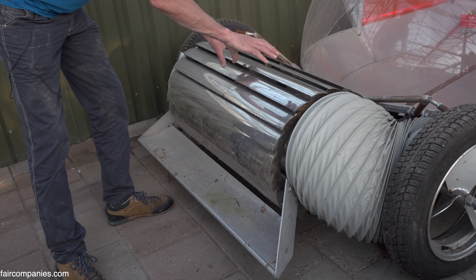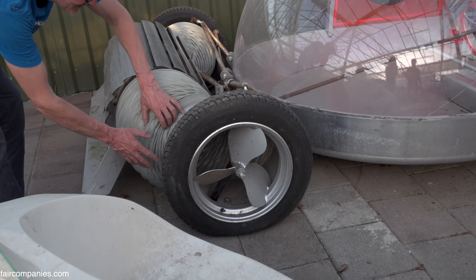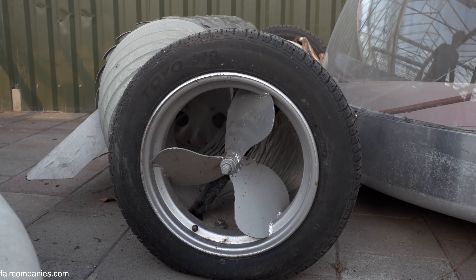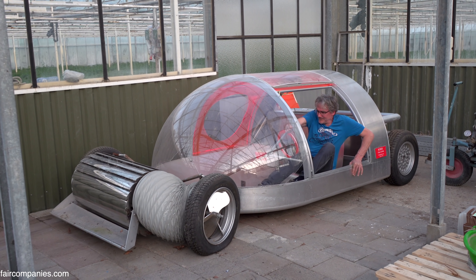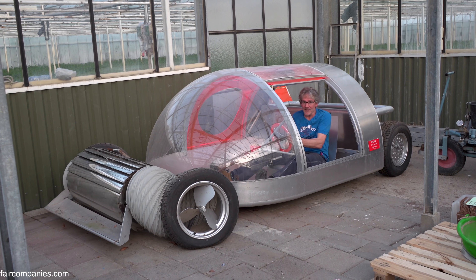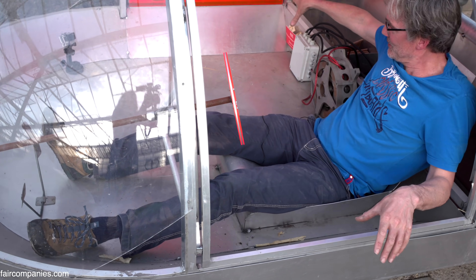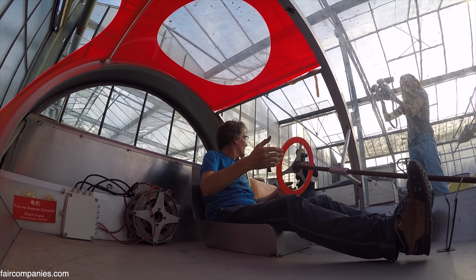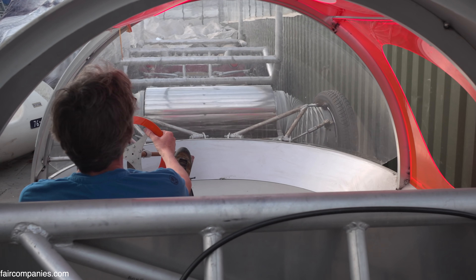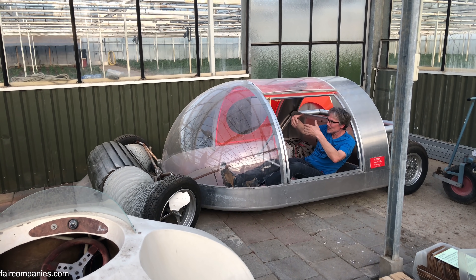All the air is kept inside this box and sucked out by the wheels. The blades of the wheels also help. You get some kind of tornado air spin — it's a car for extreme weather. The wheels work in the same position as normal wheels but the chassis is totally new. It has a flat bottom and you can sleep inside. The turbine is at the front, the wheels there, and space behind where the air disperses — three times as much air in the area.